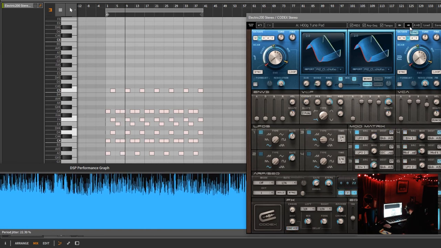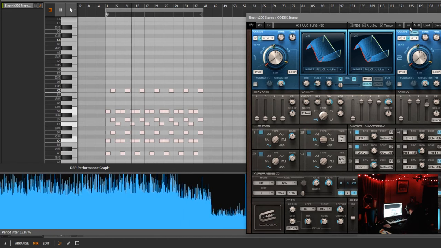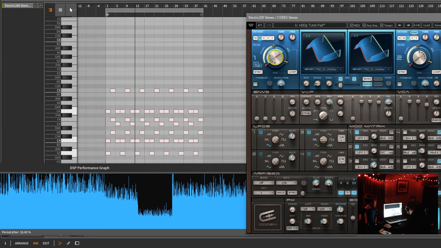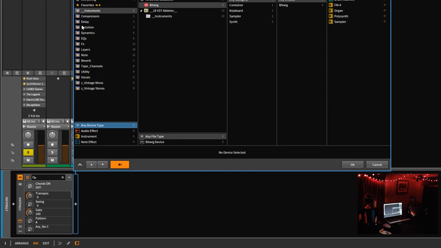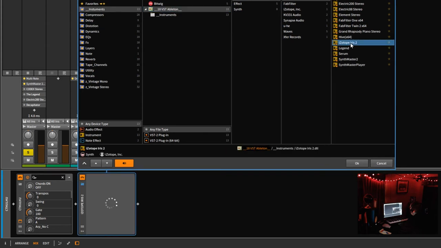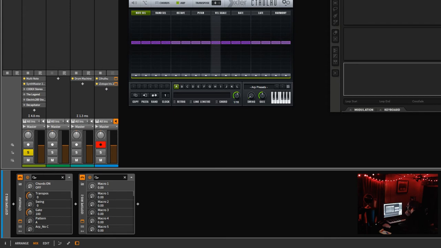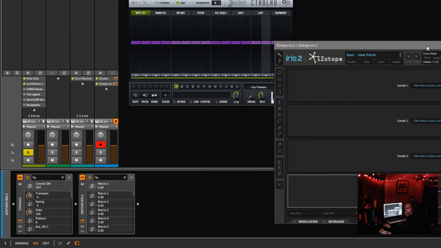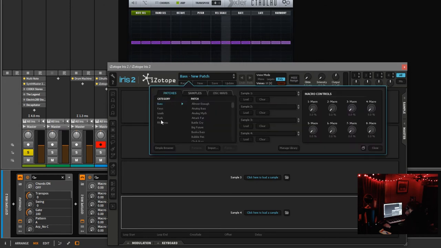Oh, we gotta change the channel. Well, that's pretty sweet. It's got no modulation. No, I don't want to do that. Here's what we're going to do. We're going to use an Iris 2, actually. So we're going to basically feed this guy an Iris 2. So we're going to open Iris 2, which is pretty all right on DSP. It's a little heavy on DSP, but I'm going to load this guy up.